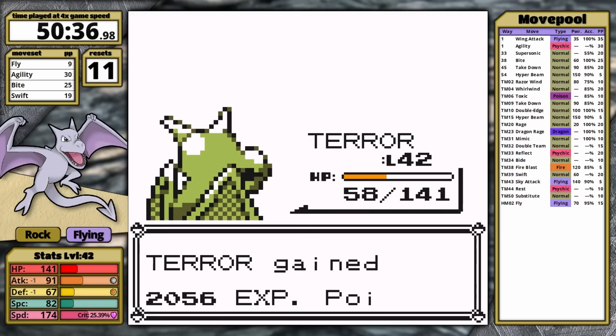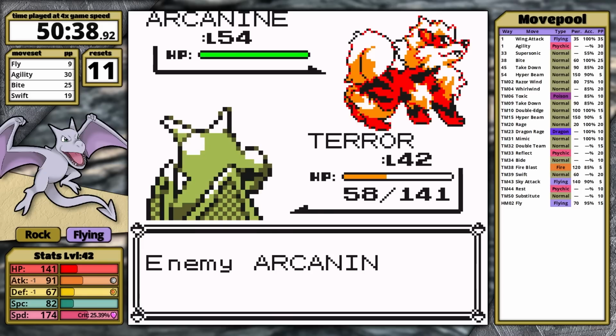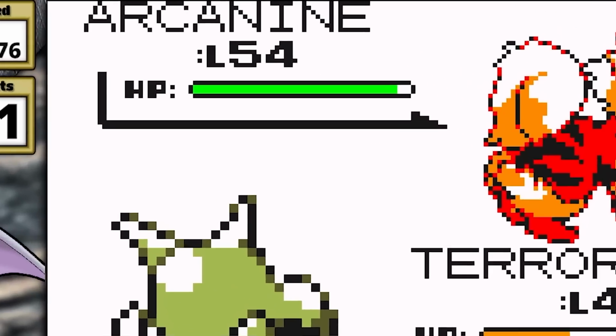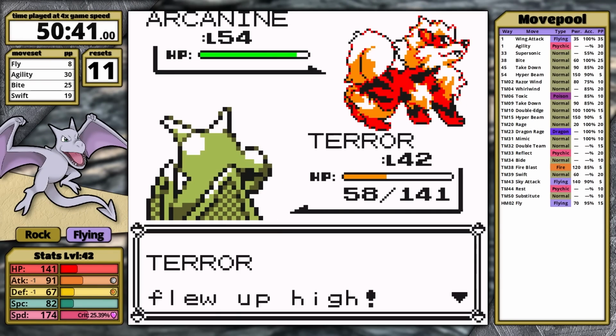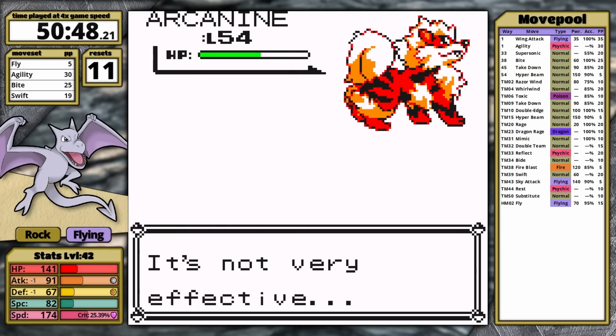There's still a chance for Aerodactyl's crit rate to come through though against the Arcanine. Instead, it uses Reflect, and Fly does this much damage. So yeah, I am definitely now fishing for a crit. I don't get one, and that's it.